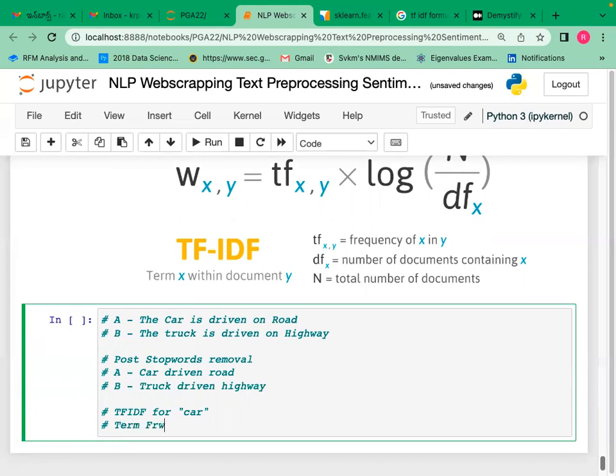Term frequency of car is equal to, how many times is it coming? 1 divided by 3. Total number of words is 3. So 0.33.